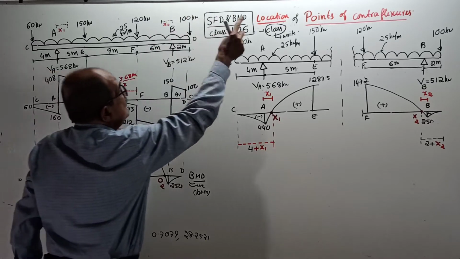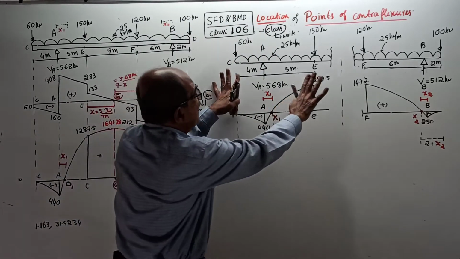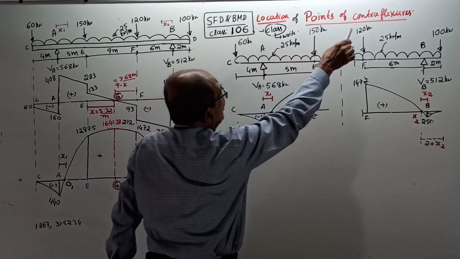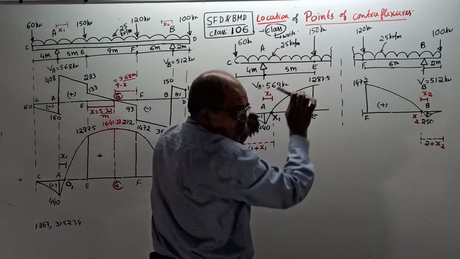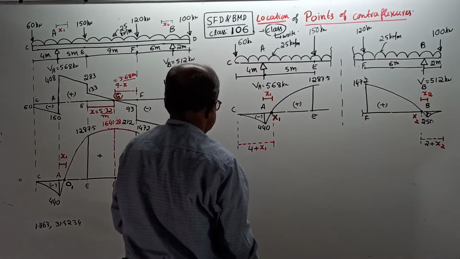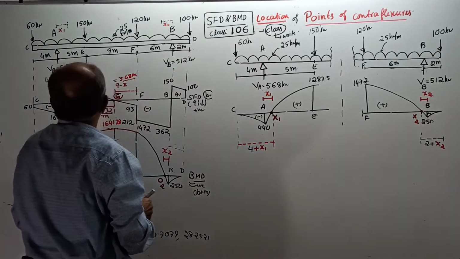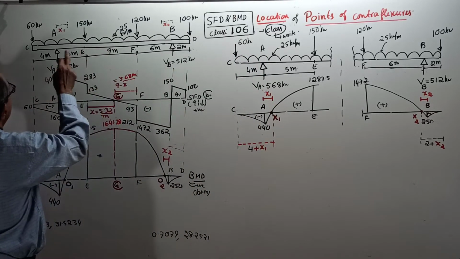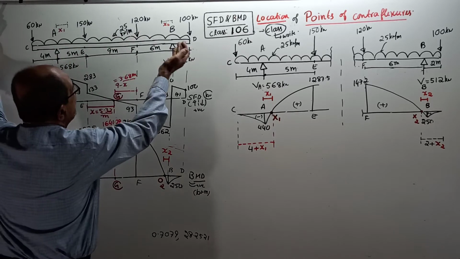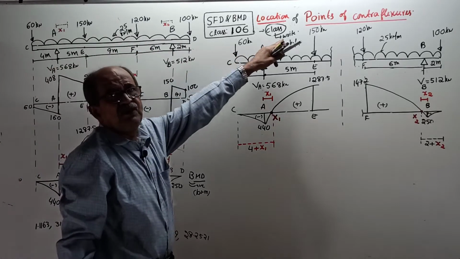So, in the bending moment diagram, mark it. I will explain these later for you. Location of points of contraflexure, heading over. Before that, remember, you are right. Yes, there is a point of contraflexure between A and E. See, A and E. And also from this side, if you start, between B and F. That much of the statement you are right.